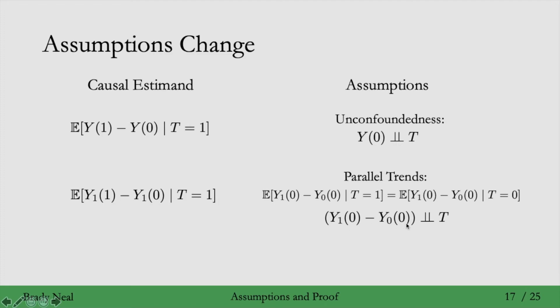So it's still y0 in both cases, but the first one is y0 at time 1 after treatment has been administered, and the second one is y0 at time 0 before treatment was administered. So parallel trends is kind of like this unconfoundedness in difference space assumption. And we could have specified it as mean independence, right? So this is mean independence here, and then this is full independence. So it's a bit stronger of an assumption, but it's just a bit easier to look at this independence and this independence than mean independence ones. And with all those assumptions out of the way, we can get to the proof.